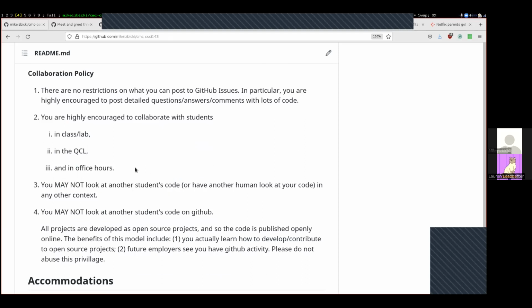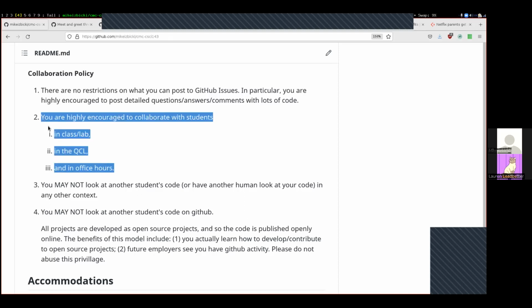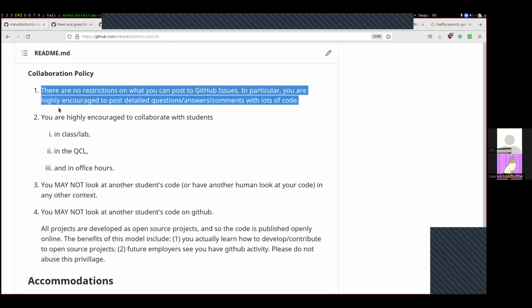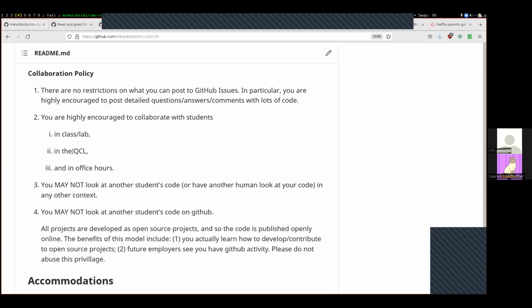I know that's different than the policy I've had in all my previous courses, and I've gone back and forth about this, but I really want you all to be working together. I just want to make sure that it's done in a good environment. I think this will actually encourage people to work together by coming together into the same spaces to work, and also ensure that the working together doesn't exceed any sort of limits.